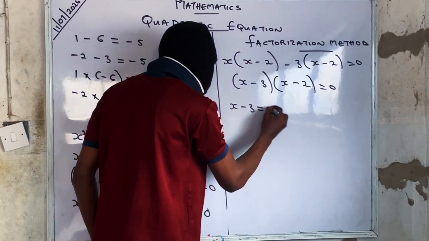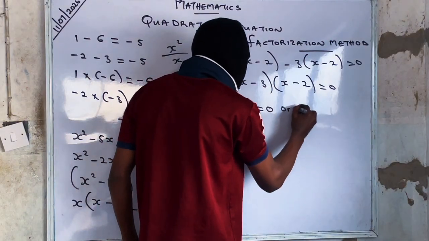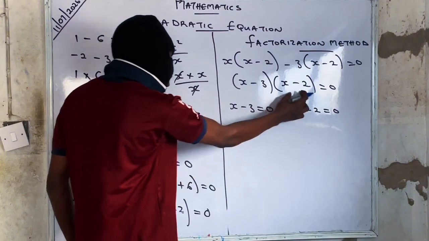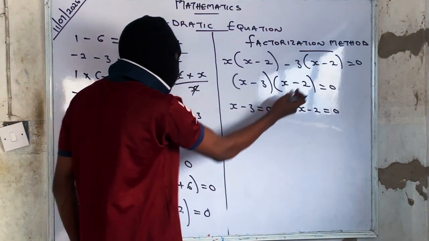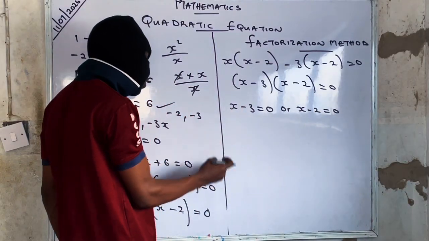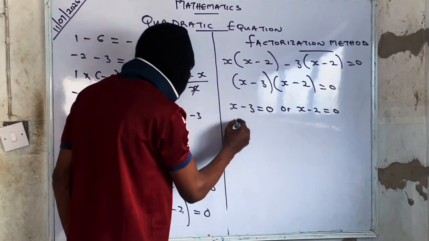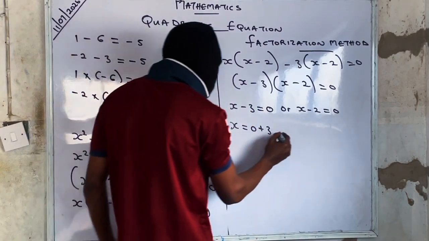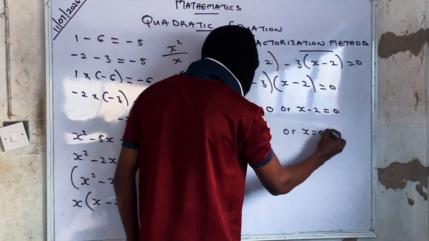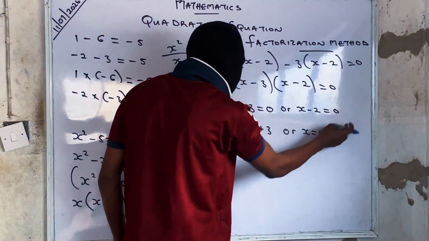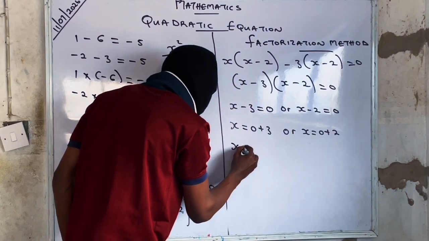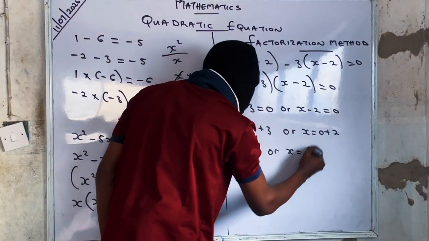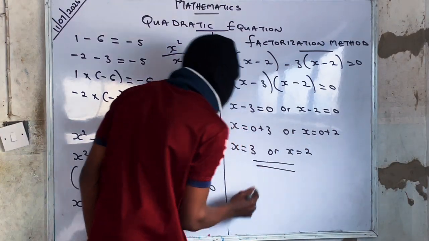So we now continue by saying that x minus 3 equals to 0 or x minus 2 equals to 0. I bring this out from the first bracket and this from the second bracket. x minus 3, x minus 2, they are equals to 0. So from here you can collect like terms. I say that x equals to 0 plus 3, if this comes over it changes to plus, or x equals to 0 plus 2, if this minus goes across it changes to plus. So x will now be equals to 0 plus 3 is 3, or x is equals to 0 plus 2 is 2. You can see, very simple.